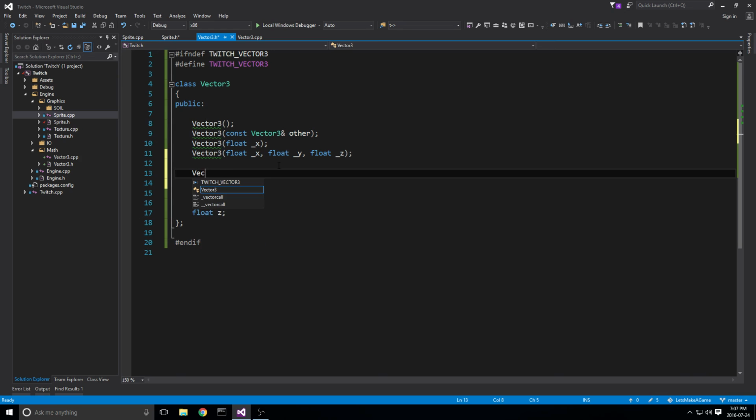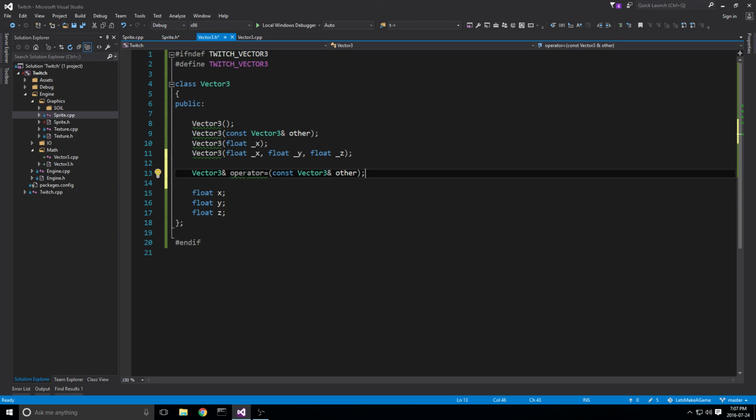So in this case, we're going to go Vector3 reference. We're going to return a reference to a Vector3, and we're going to call the operator equal sign. I'm going to pass in a const Vector3 reference called other.